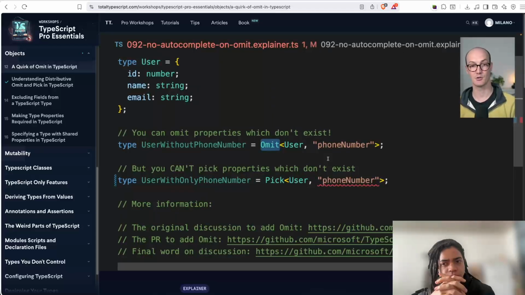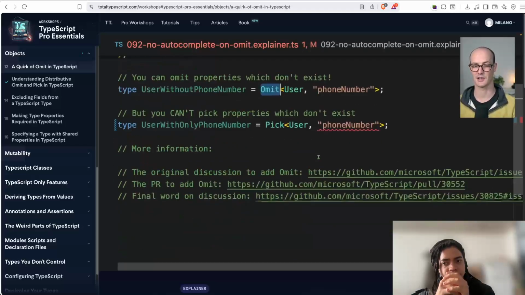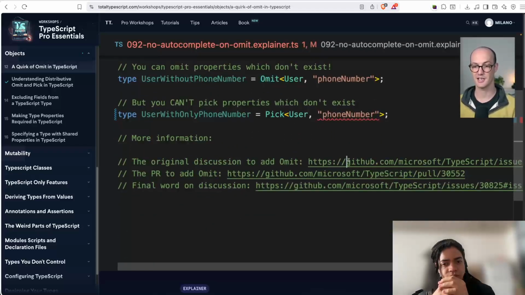So you can create your own version of strict omit, and I'm going to show you how to do that in, I think, another exercise. But I think the loose version of omit is basically fine for most cases. You just need to be a little bit wary because sometimes it won't error at you in the way that you expect it to. So there you go. There's no autocomplete on omit, and you can pass in various things which will break a little bit. And I've added some links just down here to show all of the decisions that led into that within Typescript's team.